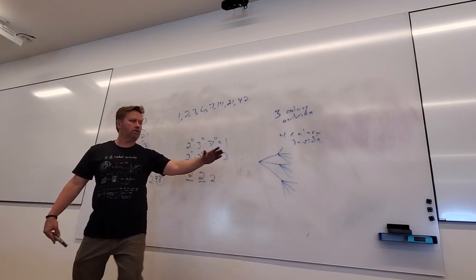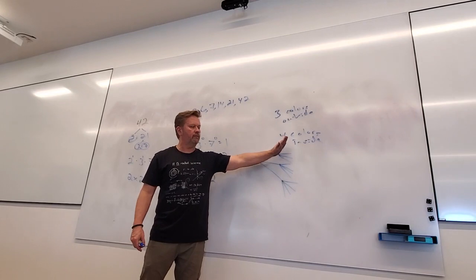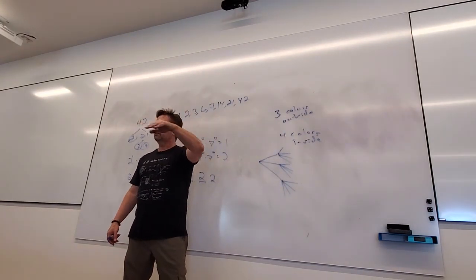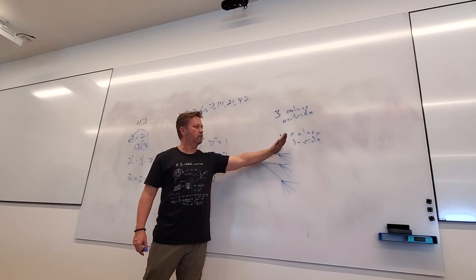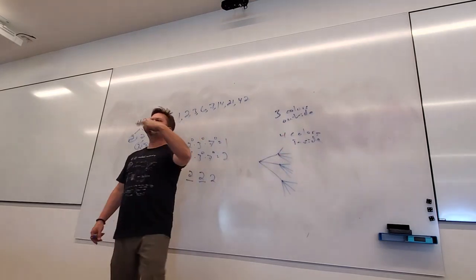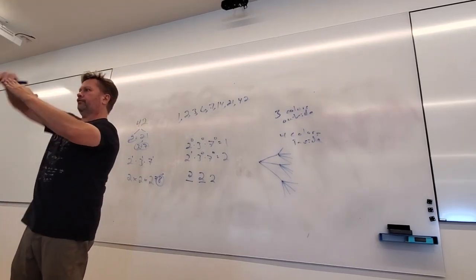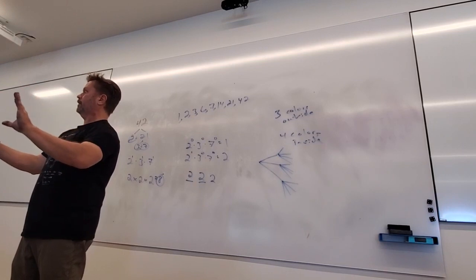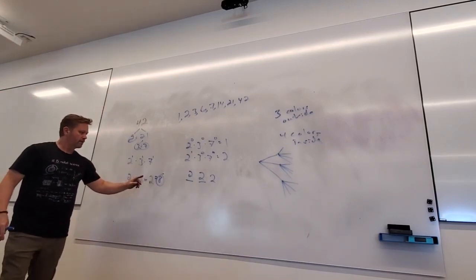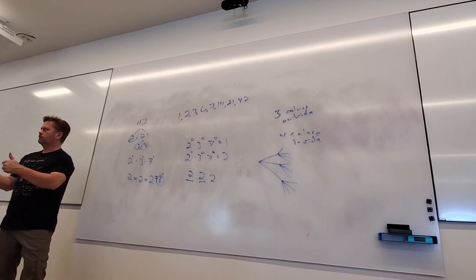These are called, in general, decision trees because every branching off point is a decision I can make. So the first decision is the outside color. There's 3 options, and for every one of those, there's 4 options for the inside. Do you see how that leads to multiplication? For every one of these, there's 4 of those. And there's 3 of these, so there's 3 times 4 total. Which is why this works.